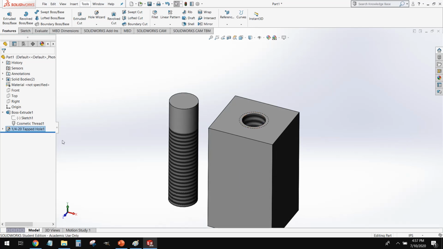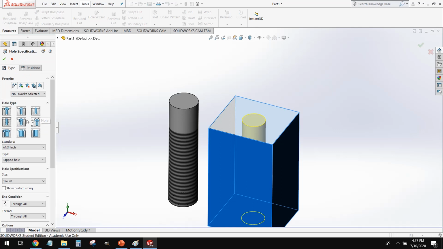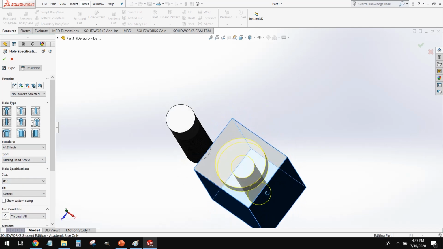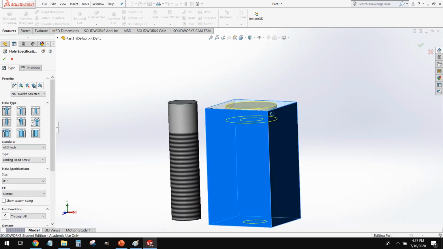Now, like I talked about before, we were talking about screw heads. Now, we can also do those screw-headed holes in here as well. This first option is for a counter bore. This is for a socket head cap screw. Now, like I was saying, there are different diameters and different depths for the screw heads. With the hole wizard tool, we don't have to figure out what those are. It will calculate the right screw head size for us.